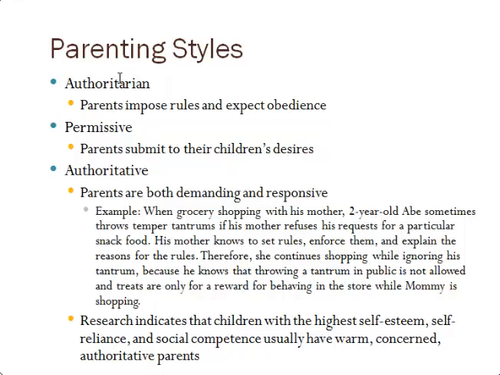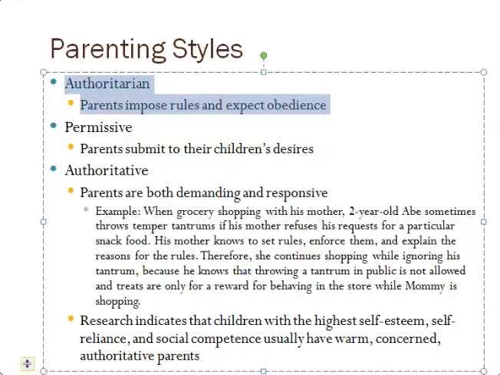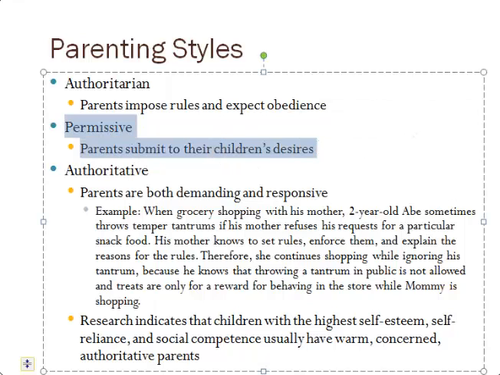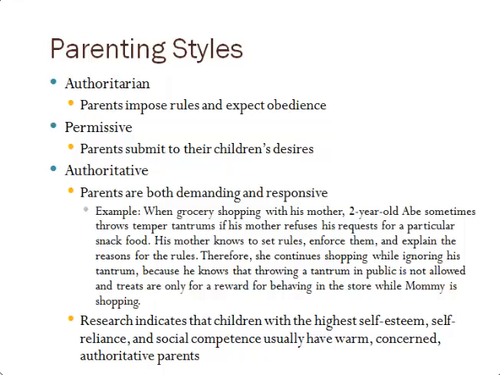There are authoritarian parents who impose rules and expect obedience. On the other hand, there are permissive parents. And again, you can't neatly pigeonhole everybody into one particular category. You could be authoritarian on some issues and permissive on others. You could be authoritarian in making sure that your children come home on time, but permissive in that you don't force your children to eat vegetables. I mean, it could be different.